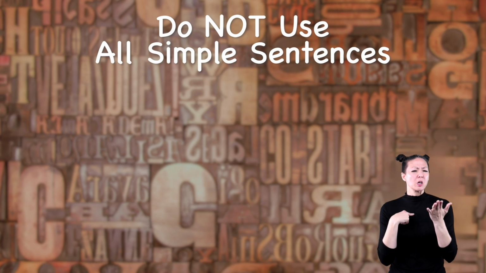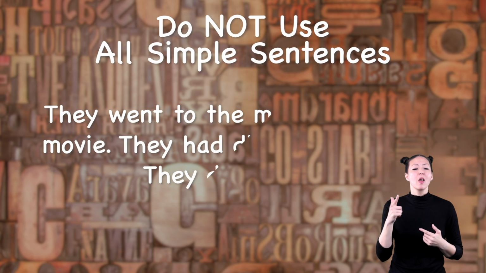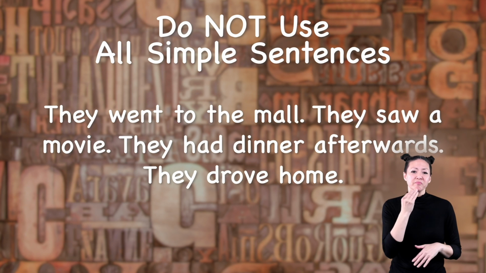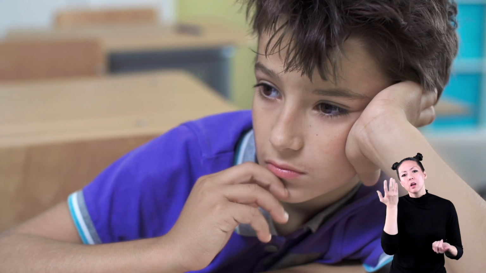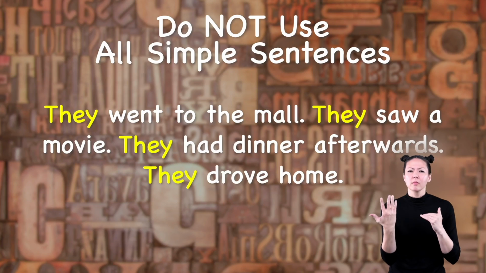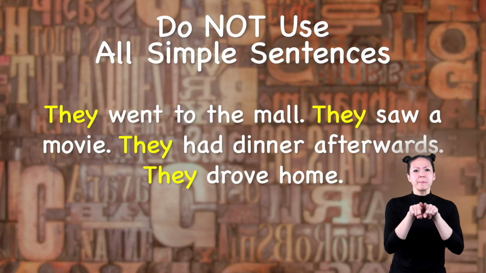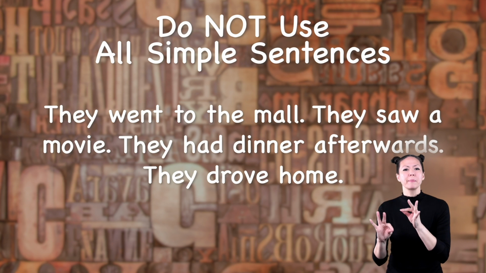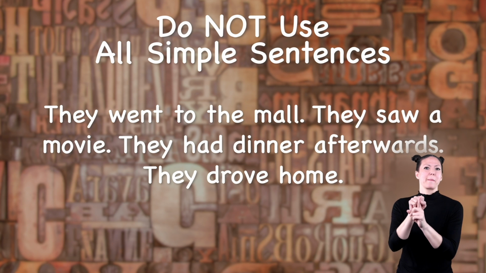Here's what we mean. They went to the mall. They saw a movie. They had dinner afterward. They drove home. When you write or talk this way, it's pretty dull, right? The sentences all start with the same word, and they're all short and simple. Not the ideal way to capture someone's interest.